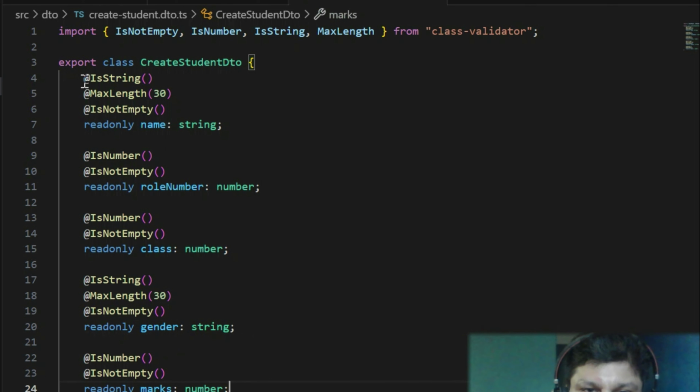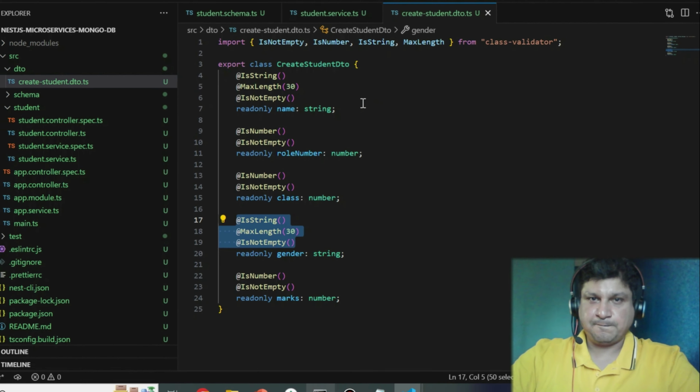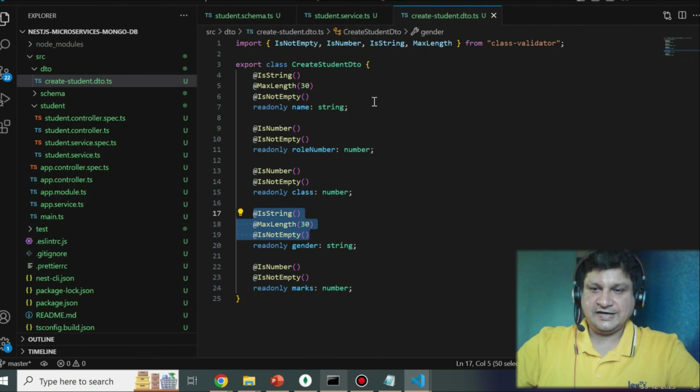You would see that we are writing decorators like IsString and MaxLength, and all these come from class-validator. This makes it easier to define and validate the provided input. These are very useful things. This DTO is created. We are good to go and create methods in our service class.